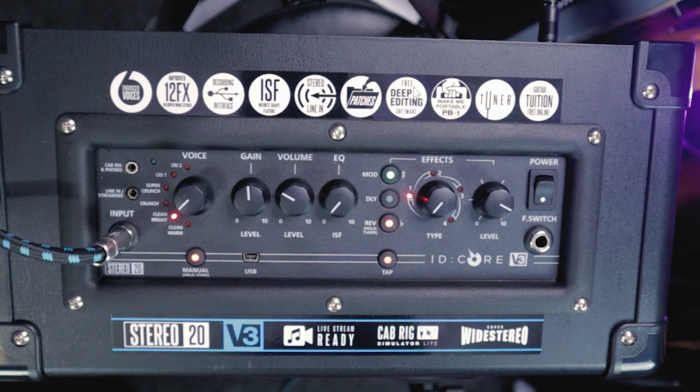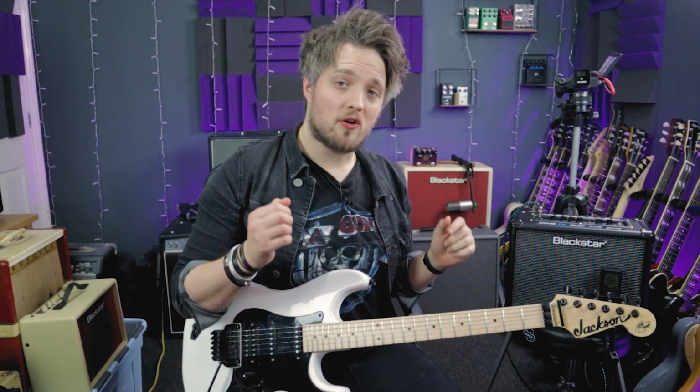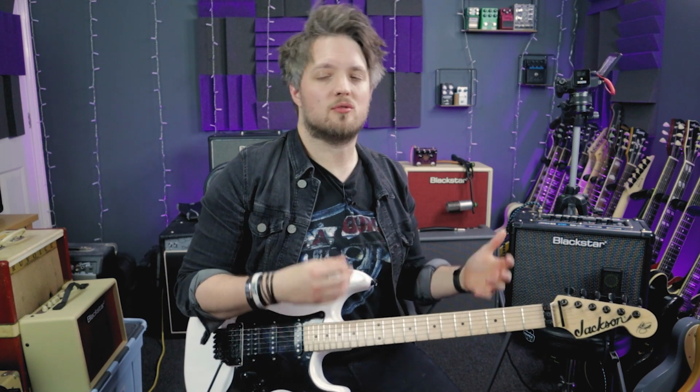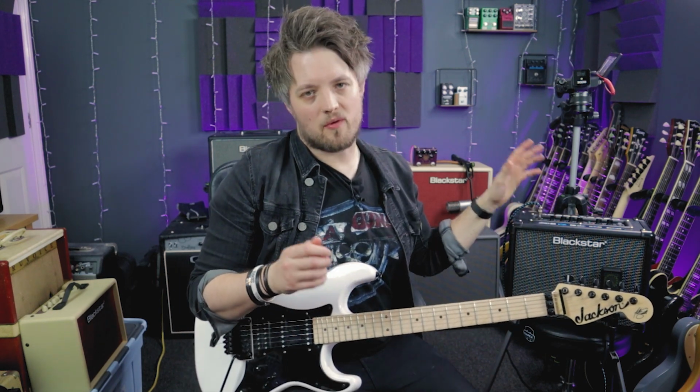Now let's take a look at the modulation. So we've actually got 5 different modulations here. On the first segment, we've got a phaser. On the second segment, we've got a chorus and a flanger. On the third segment, we've got an envelope filter, which is sort of like an auto wah. And on the fourth segment, we've got a tremolo.